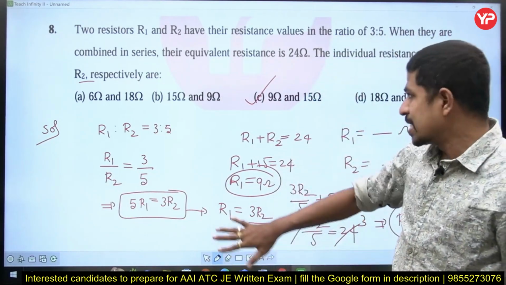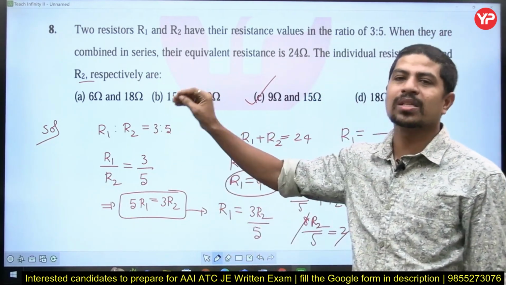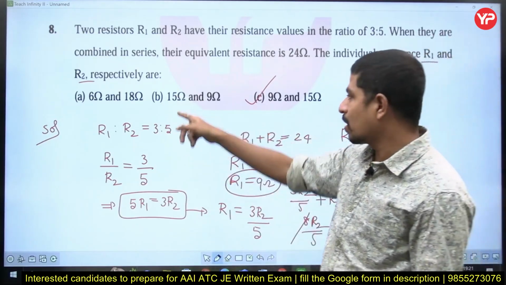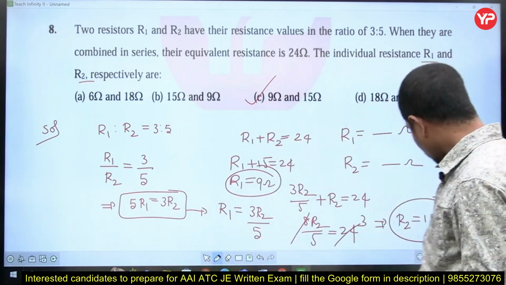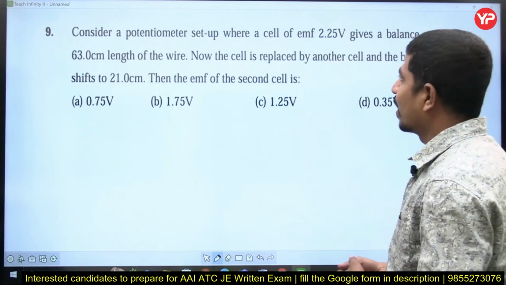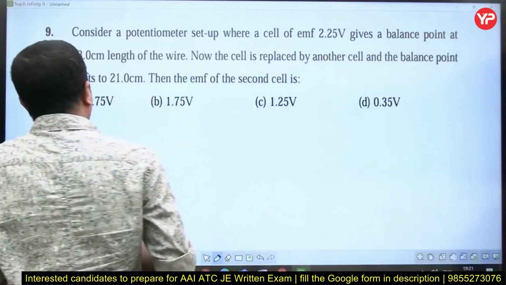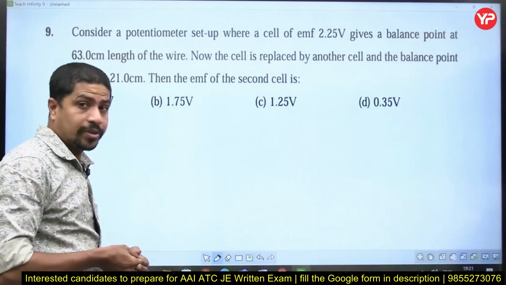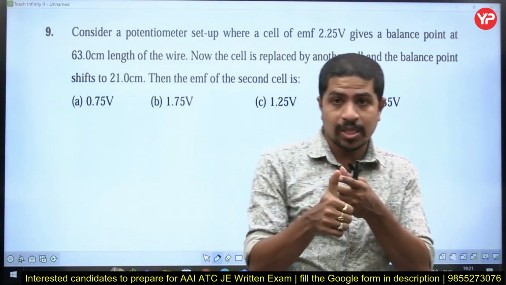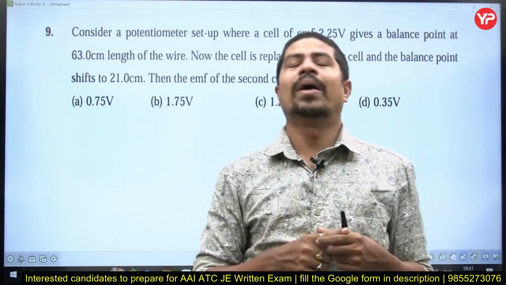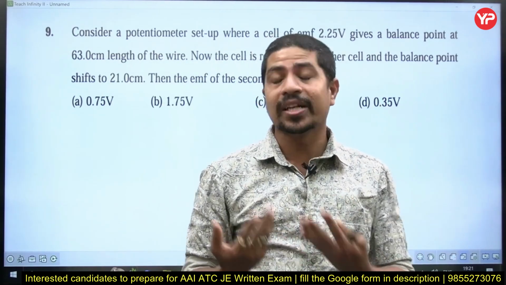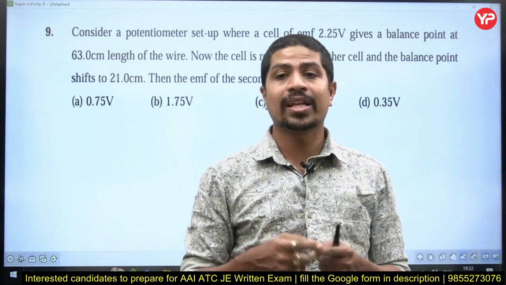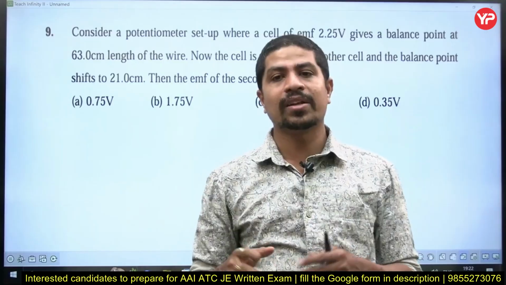You see, simplest question. If you know the concept of series combination, R1 plus R2, one equation and another equation, solve it, you get it, right? Next question, please. Again, see how important the concept of potentiometer is, and batteries concept. Battery means not a chemical battery. So batteries representation electrically is important for us. Batteries, their connection, KVL, KCL, these are very important for us.